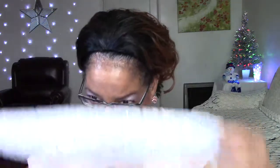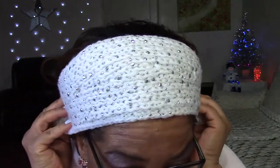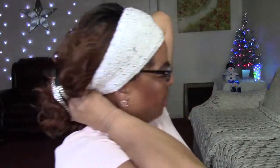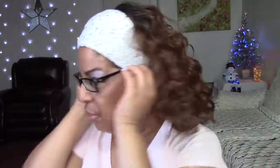And then bring it like this, because I really like those sequins. If you look closely, I'm not sure if you can tell. Yeah, you can tell if I come all the way close. This has beautiful sequins in it. So take it all the way underneath in the back and then just button it like that. That's what I meant to say, button it like that. And then take it loose and have it like that. That's another way you could do it if you feel like it.